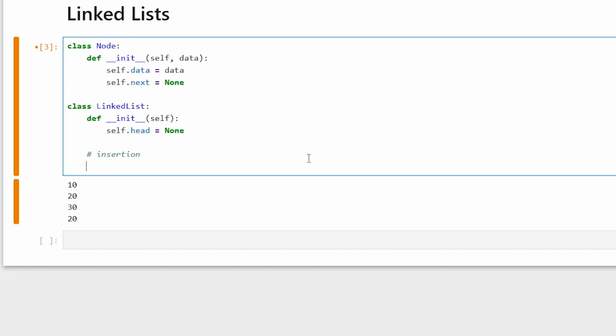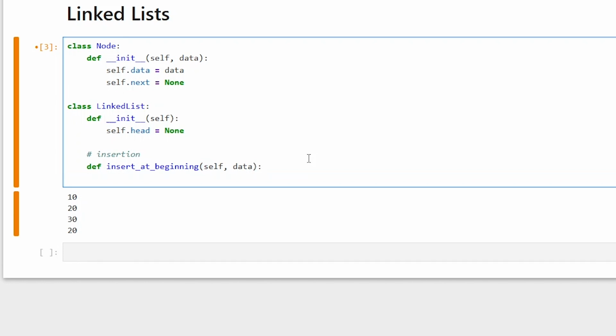But let's look at insertion at the beginning, and we'll call it insert_at_beginning. And here we're going to have self, and we have the value that we want to insert. Let's call this data.